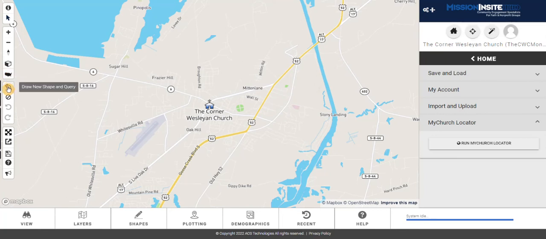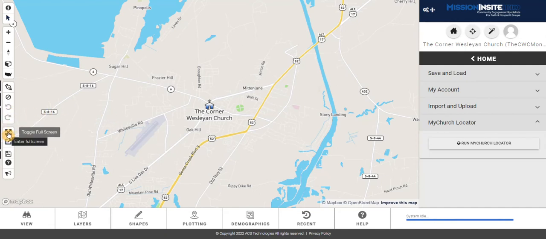This right here is a shortcut key to draw new shapes. We will get into that later in another video. This is also a very helpful button that helps you clear your map. So when you've drawn shapes or you put in certain things on your map, this is a very quick way to clear it all to get it back to blank. Very, very helpful for the future. And of course here are backward and forward buttons. So if you've created something or done something and you want to go back or go forward back to it, the keys are right here.